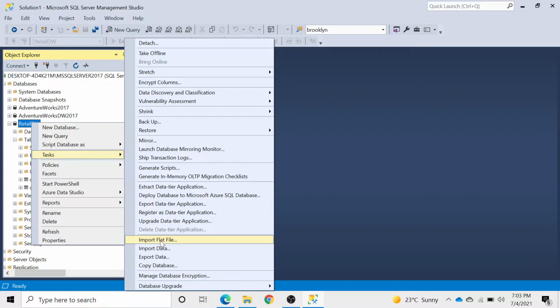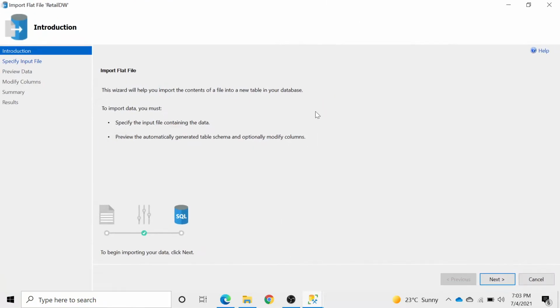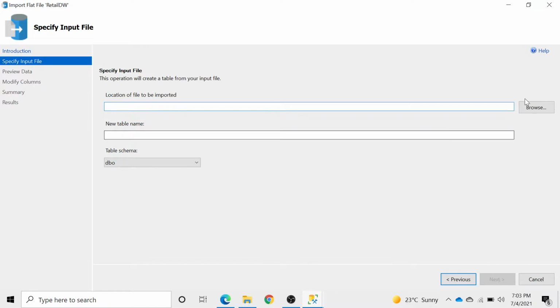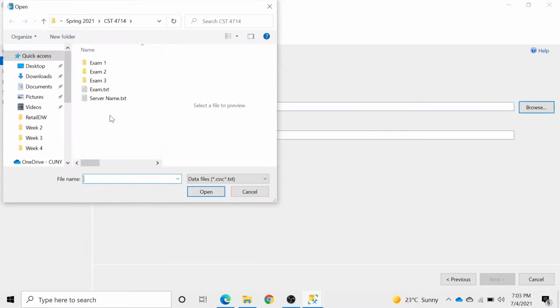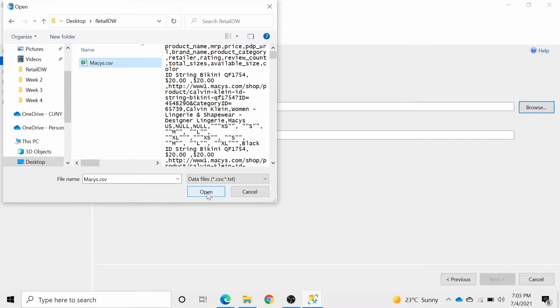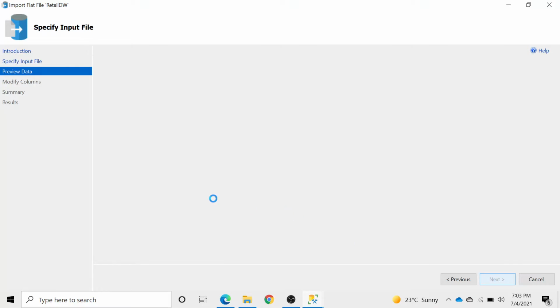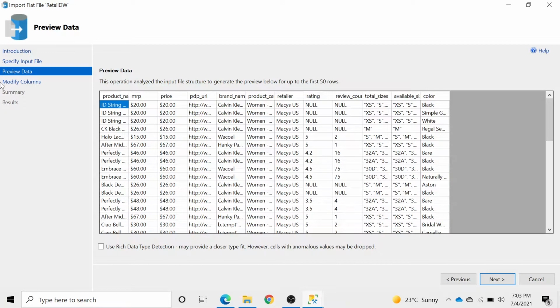So click flat file, then click the next button, and then click the browse button, and then choose desktop, and then Macy's as you see, then open, and then click next, and then click next.